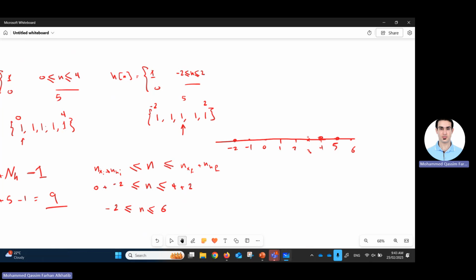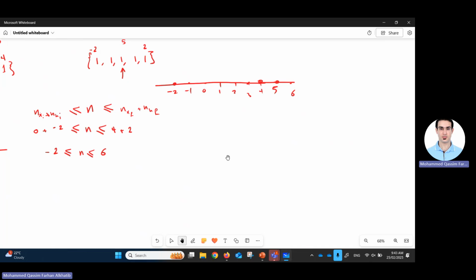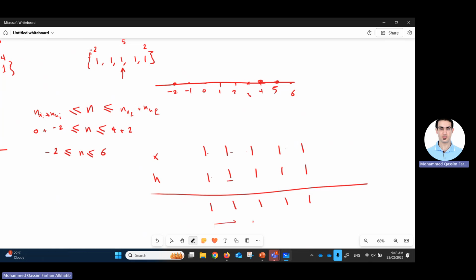Now let's apply the matrix method. Matrix method, in this case, is going to be a little bit long, but quite easy. So 1, 1, 1, 1, 1. That's my X and my H. Similarly, 1, 1, 1, 1, 1. They happen to be the same for this example. Okay, so let's do the multiplication. Multiply all this by this one. It's going to be an exact replica. Now shift 1. Now I'll be multiplying by this one. Similarly, now shift 2 points when you want to multiply by this one.